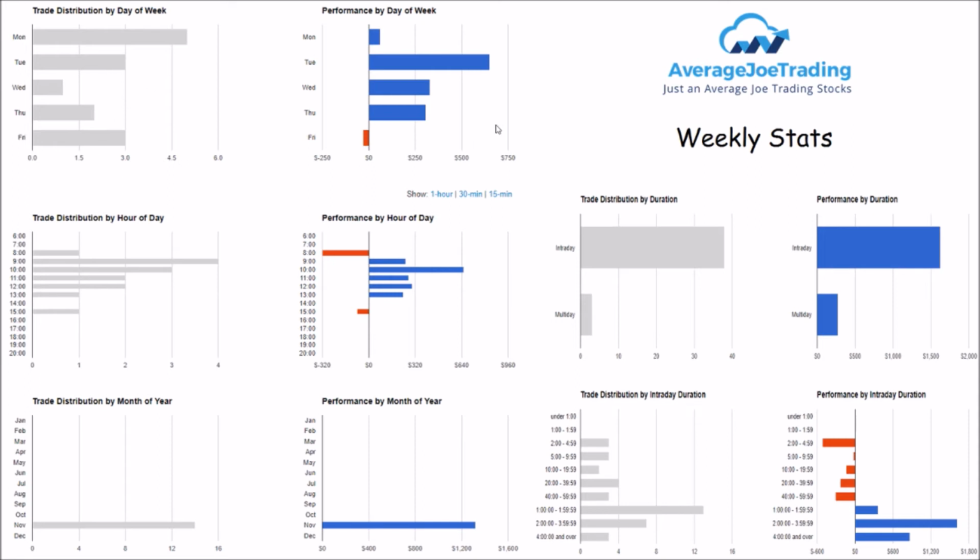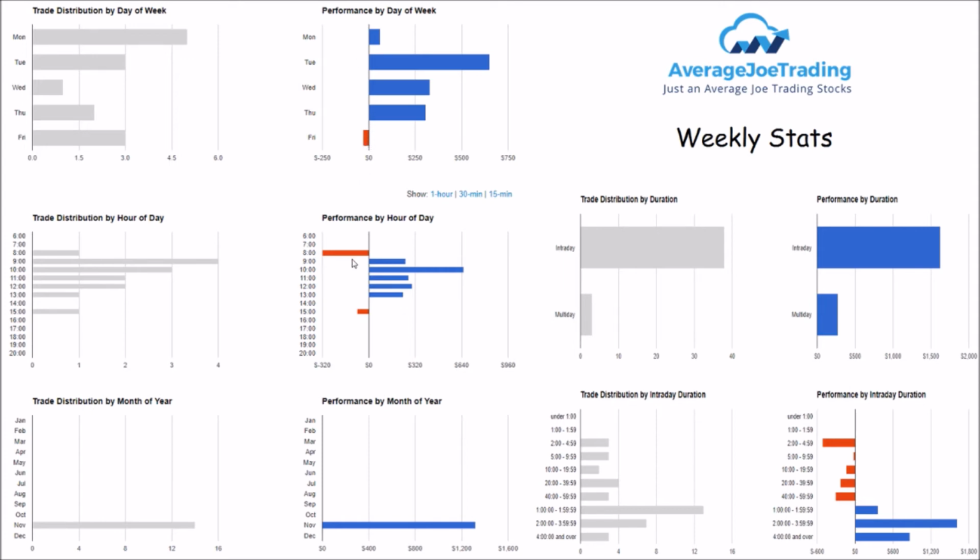So I look at these charts. These help me see how many trades I took on Monday, Tuesday, Wednesday, Thursday, and Friday. Monday being my most active day. Tuesday and Fridays came in second. Wednesday and Thursdays were my slowest days this week. Then this tells me performance-wise, I took the most trades on Monday, but I made the least amount of money for my green days. Friday, I took as many trades as I took on Tuesday, but it ended up being a red day.